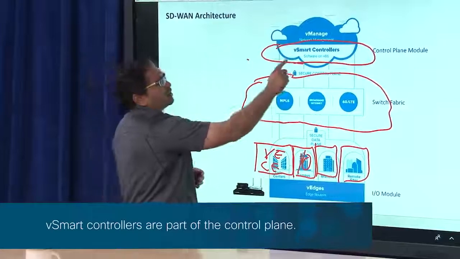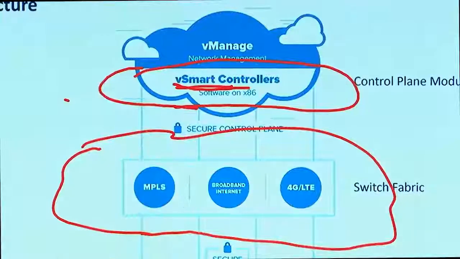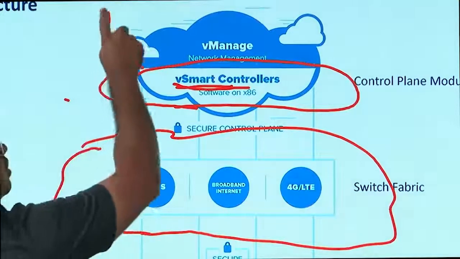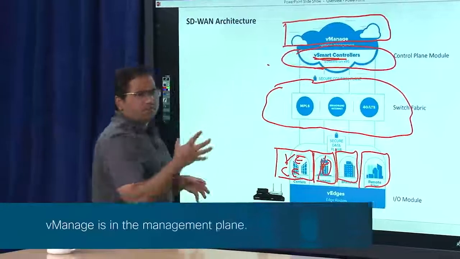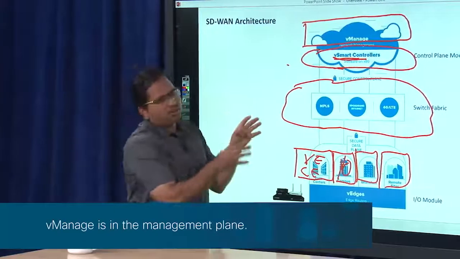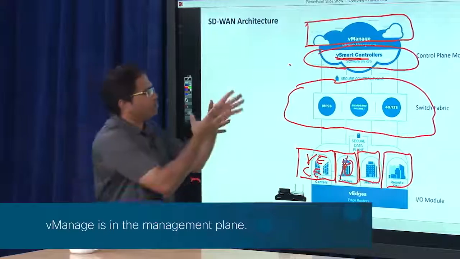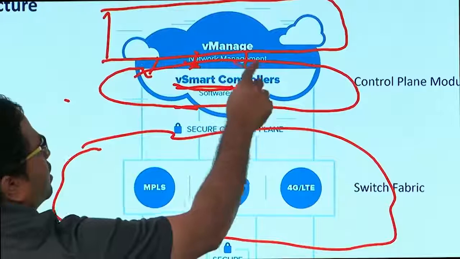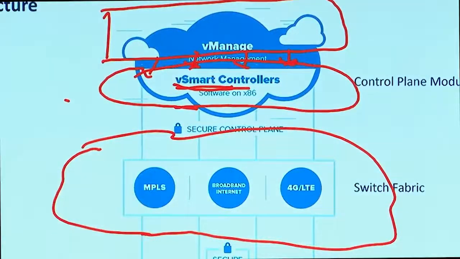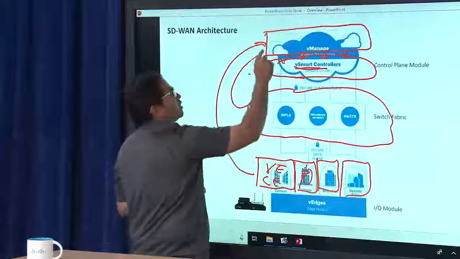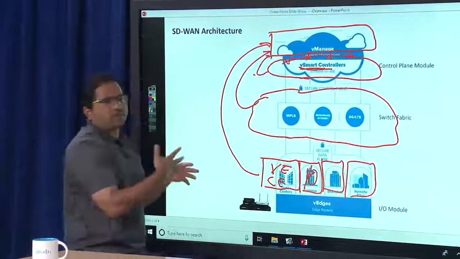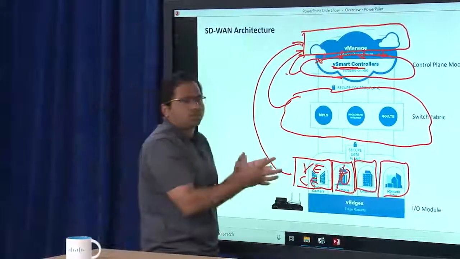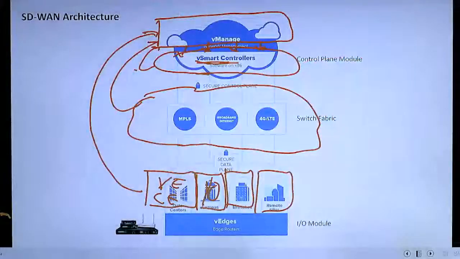We call the controllers the vSmarts. There is an additional component here right on top. We call it the vManage. We'll talk about it a little later. It's a powerful NMS platform or network management tool, which allows you to program your intent into the network and also get a feedback loop going in for the network operator, the network admin, to manage this entire architecture. So we'll punt the vManage for now.